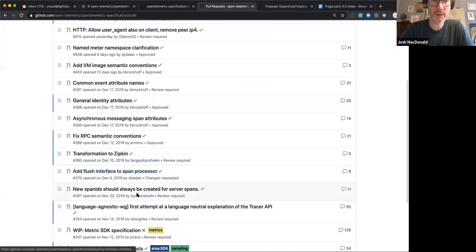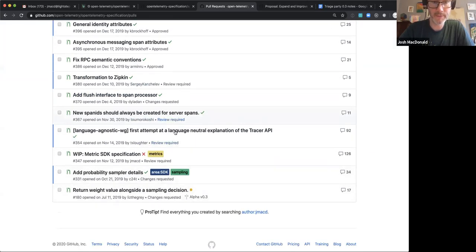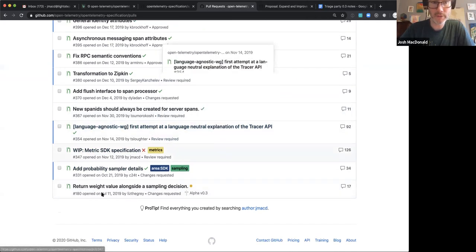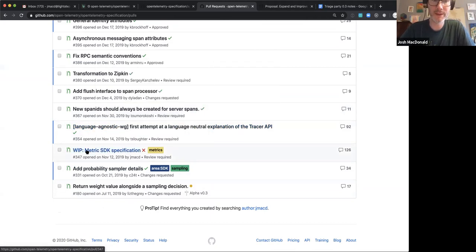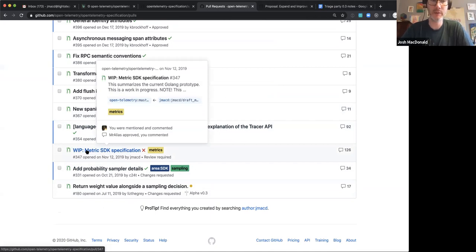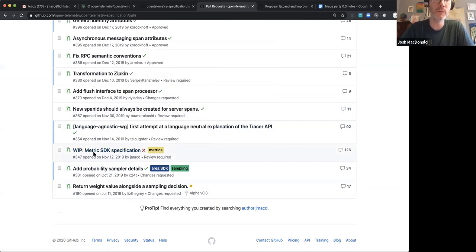It started out as a Zipkin specific issue, but okay. I personally am not inclined to go through the last four of these. If Tristan were here, I would be happy to talk about 354. I am personally responsible for 347, and I'm trying to catch up with it, but it hasn't moved, other than to discuss some terminology renames, which we've kind of agreed upon in the metrics SIG meeting, but haven't applied to this document yet.